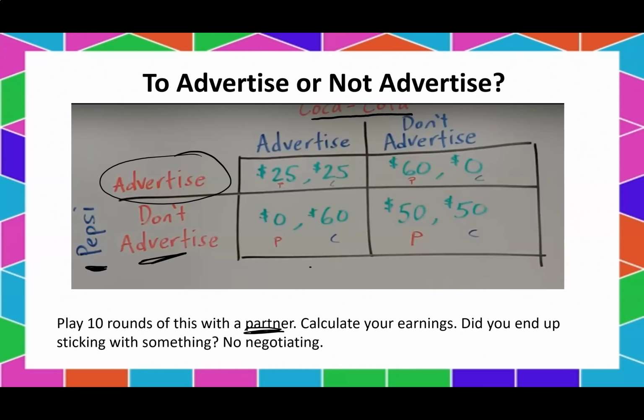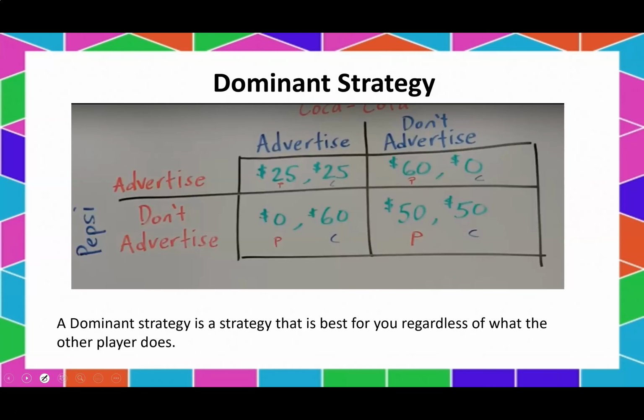Now keep in mind that this is game theory, meaning that these are rational opponents who want what's best for them, and they're making these choices at the same time. Of course, if Coke chose to not advertise and Pepsi knew that, they would have said, oh, let's advertise. But that's not the situation here. They don't know what the other person is going to do. That's what makes this tricky.